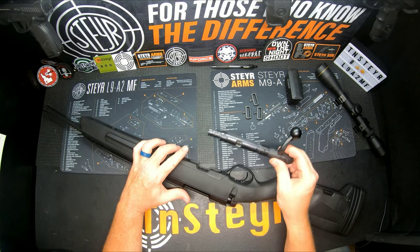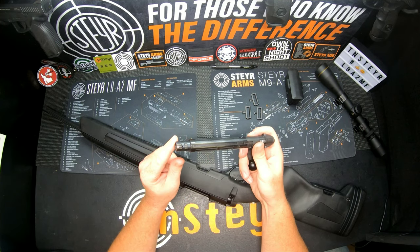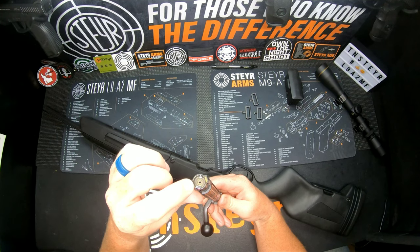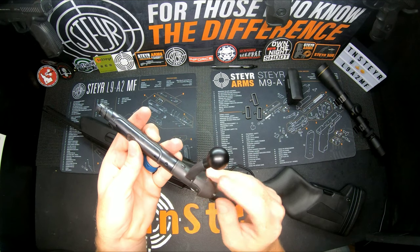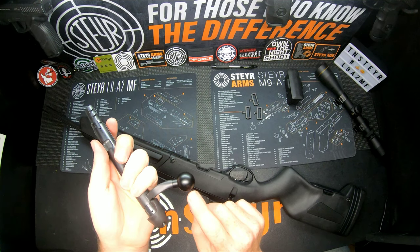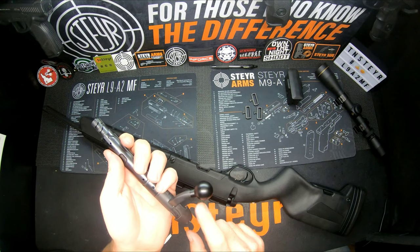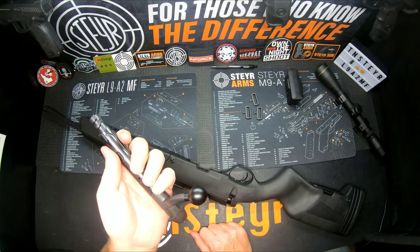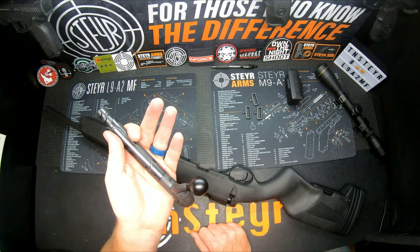Now your bolt is actually cut for foul weather to get dirt and grime out. And as you can see, it is a double two-pin design that actually goes inside the breech that does the full lockup. The bolt head for your handle here is interchangeable, but is extremely difficult to get off due to when they're built, they're actually put on and then Loctited. So I've yet to actually get one twisted off. I just haven't gone that far into actually putting one into a vise and having to pry it off.